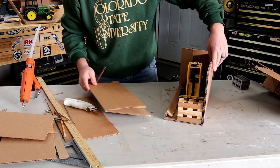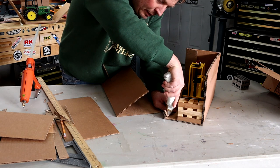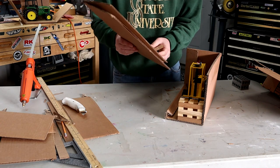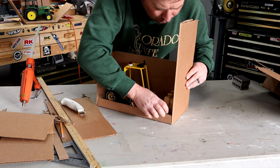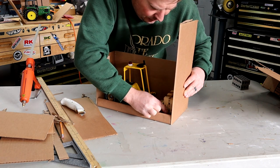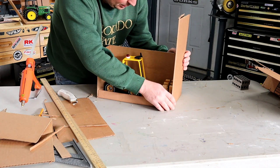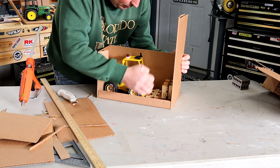And I need to, I made this a little bit of a triangular piece here. Because again, when I glue that down, this will allow that to open up. And I kind of like how that's shaping up. Okay, so this is going to, I gotta make those cuts there. Okay. So we need to at least.